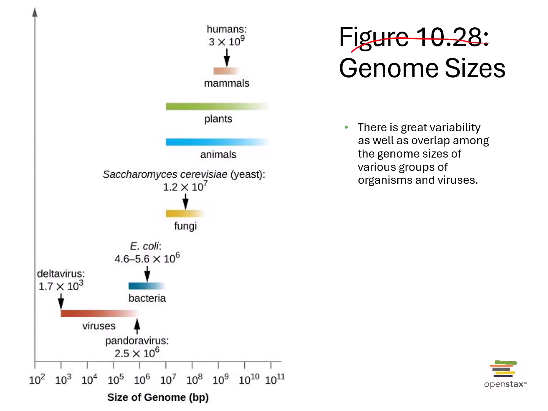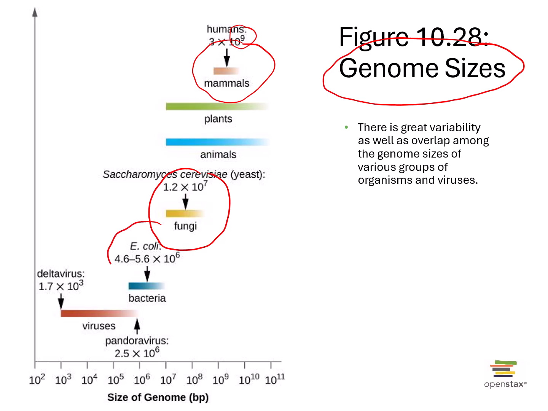And if we look at the variation in genome size of different organisms or viruses, we can see there is huge diversity. So mammals have fairly large genomes like humans, but they're not the biggest. Some plants or other animals have larger genomes than we do. We see yeast here, a type of fungus, bacteria, here's E. coli. Viruses can be smaller because they have such a small size in the range of nanometers, but some of the viral genomes can be big, such as this large virus, which has a genome bigger than some bacteria. A lot of the genome sizes depend on their metabolic and enzymatic capabilities.